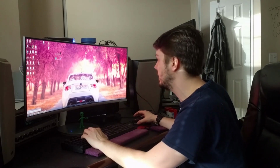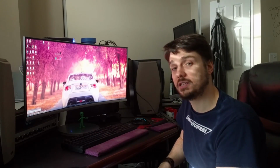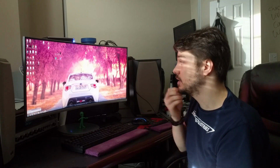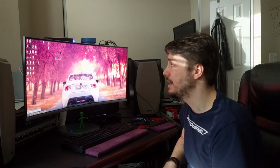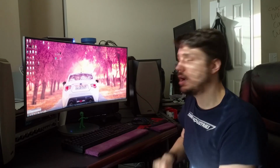But if you're just going to sit in the front like this and not move and just play your games, you're really not going to notice much of the color shifting. So I wanted to briefly touch on that. The other thing I wanted to point out is there are a few minor flaws with this monitor.